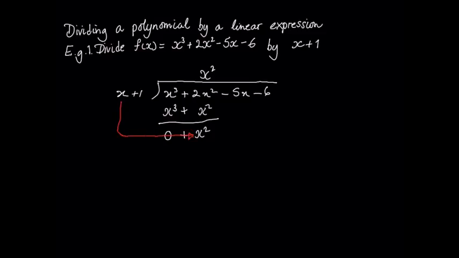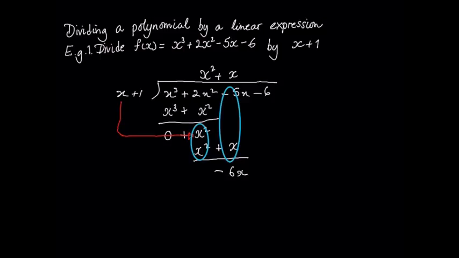Now we repeat this process, but this time we divide the x into the x squared that we've just written down. So x into x squared, that's going to give us plus x, and again we multiply out, so we'll get x squared plus x. As before, we subtract these terms, so we'll have x squared minus x squared is going to be 0. We won't write the 0 this time. And we'll have minus 5x minus x, and that's going to be minus 6x.